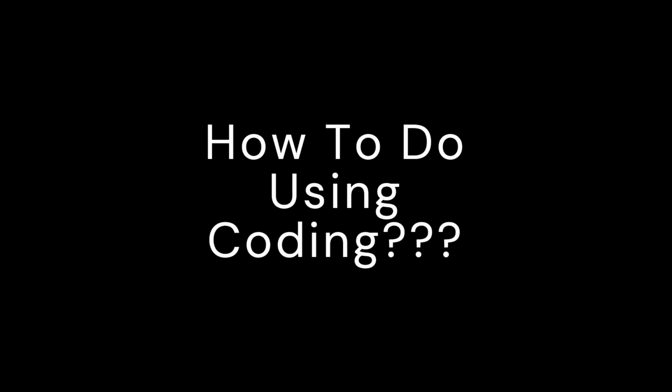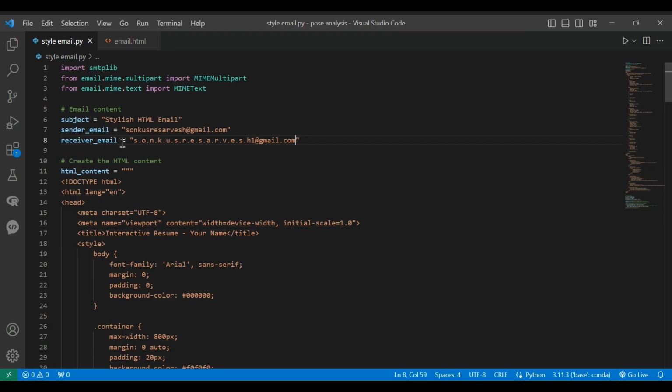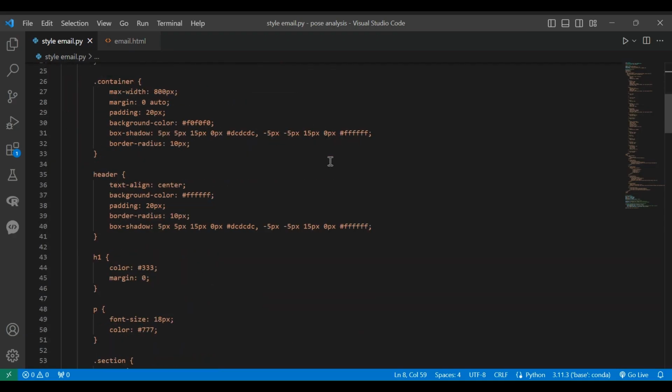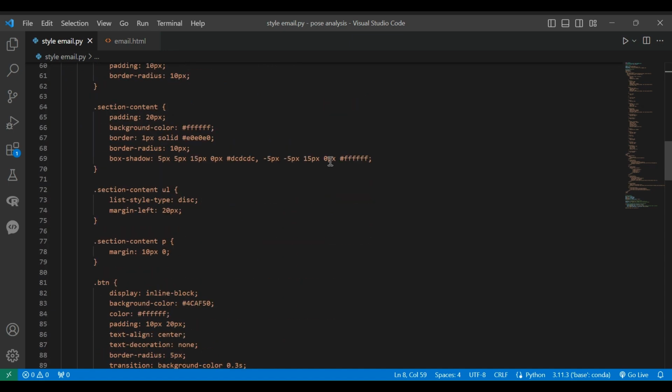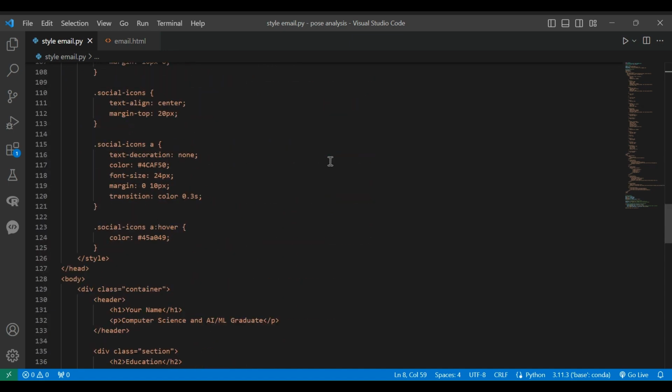But as I am from the coding field, I always had a curiosity for how this can be done using code. So we know that Python already has libraries to send and manage SMTP-based emails. So here is the code for this, but firstly we need to quickly set up a password for the authentication so that the email can be sent.